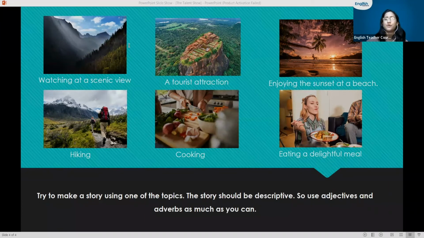So okay, I'm going to talk about Christmas. Every year we celebrate Christmas on December 25th. Usually we get ready for Christmas about a couple of days earlier. We prepare a crib and we decorate our Christmas tree. We make a Christmas cake and we buy new clothes. And on the night of the 24th, we usually go to church. And after coming back to our house, we cut our Christmas cake and start the Christmas Day celebration.